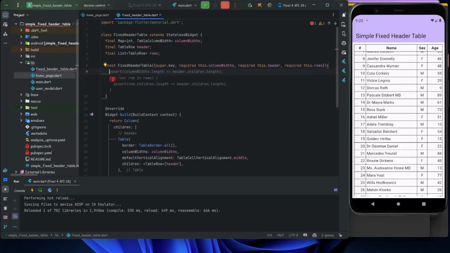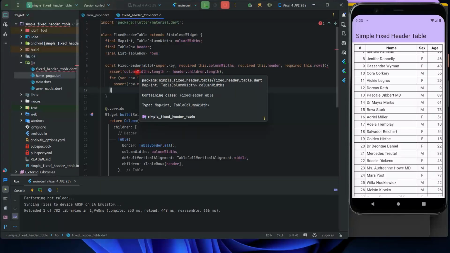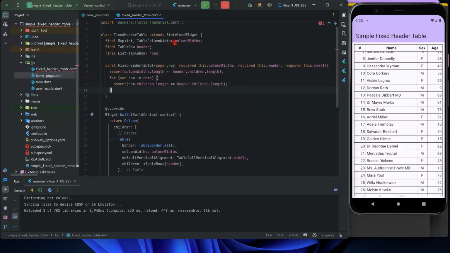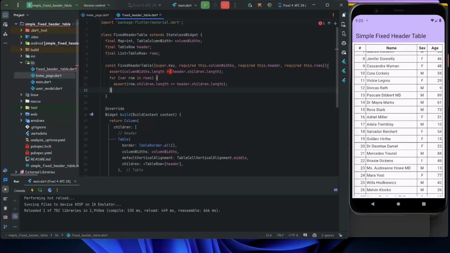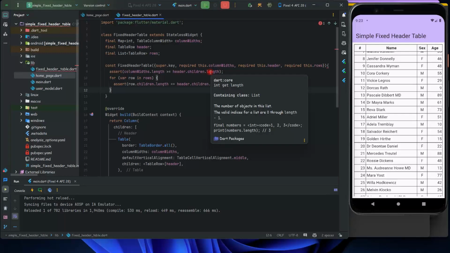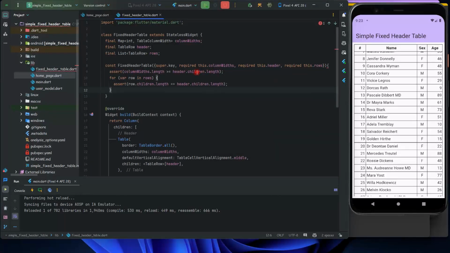Now, to do that, we go here. First, we use what we call the assert. So we are going to assert if column width length, that's the length of this column width, is greater or equal to the header children length. You see?